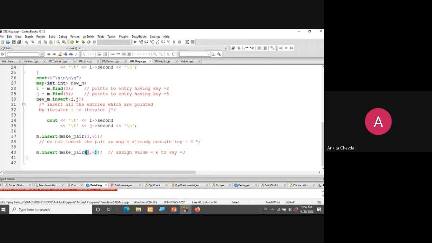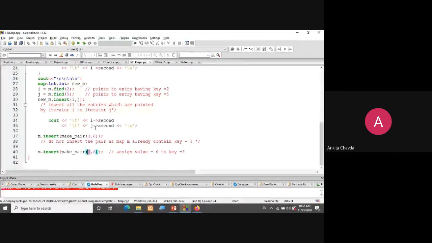You have to find the particular key first, and then do i->second equal to something. So you can change the value at this particular key, but you cannot insert another entry having the key 3. Getting this? You can modify the entry you inserted as 3 and 4 to make it 3 and 6, but another entry is not possible.